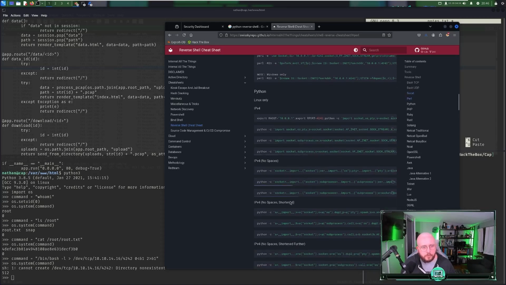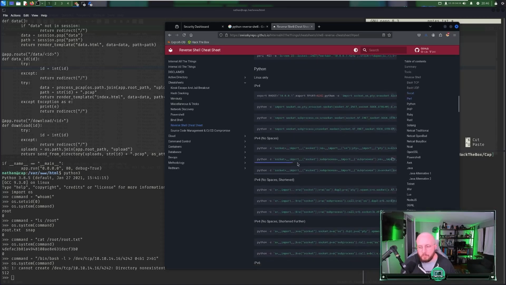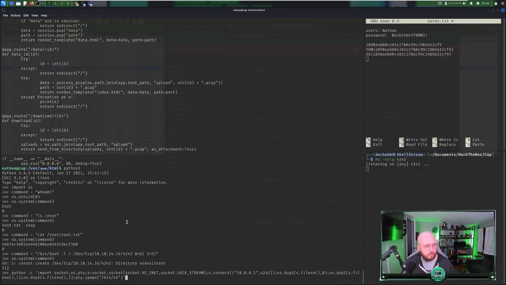So we have a couple different options for Python, and cheat sheets are your best friend. Make your own cheat sheets. I have my own GitHub repository of cheat sheets. I'm just not using that currently. So what I'm going to do is take a look at this. We're importing socket in OS. I'm actually going to copy that. You don't need to know the full details on what this actually does.